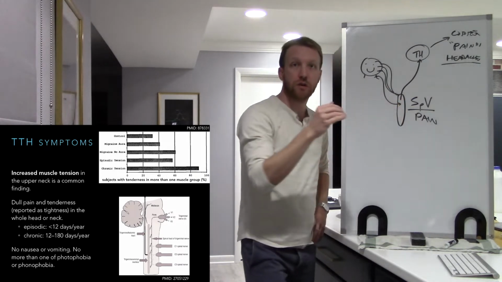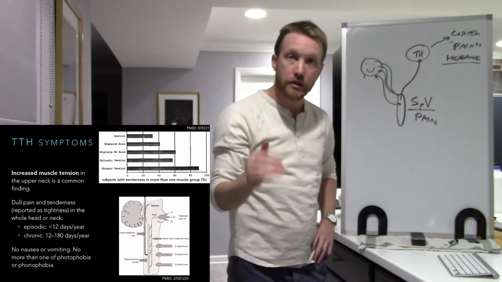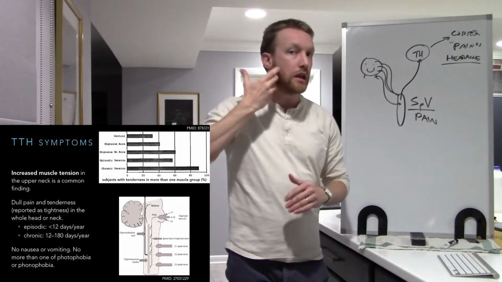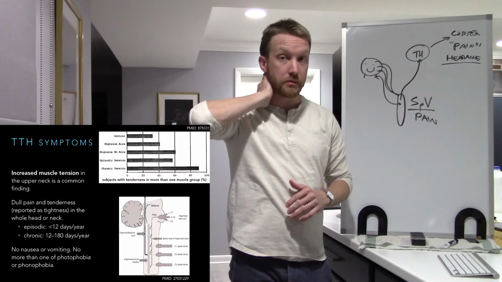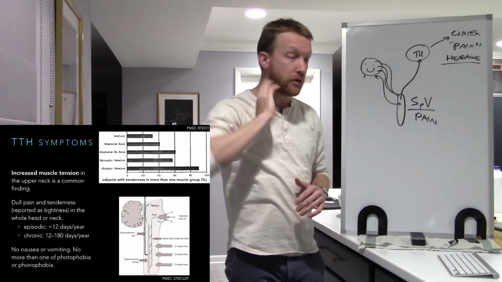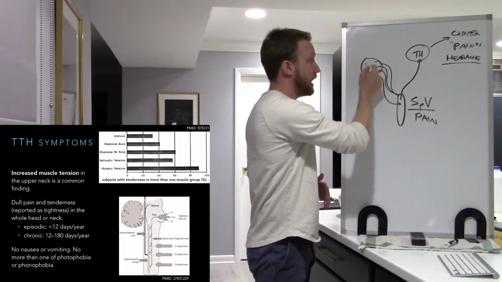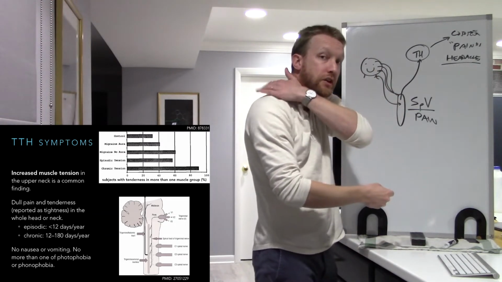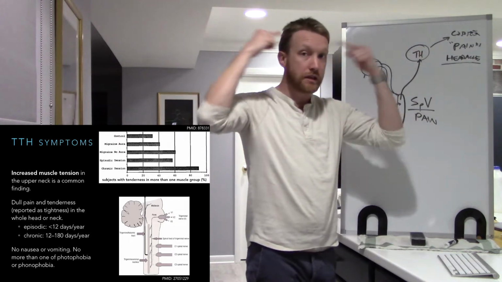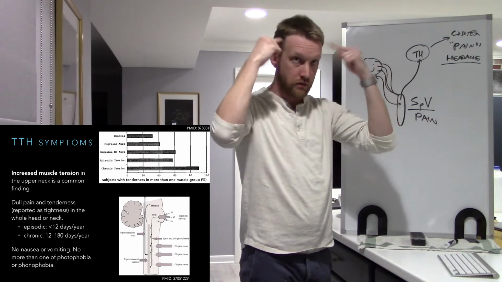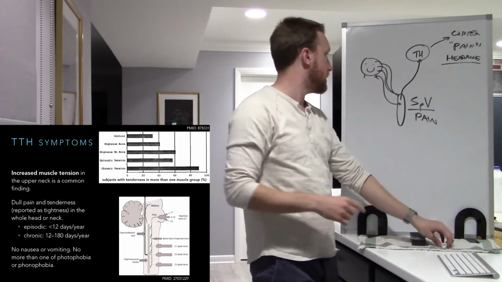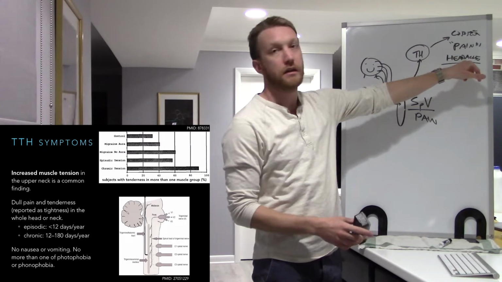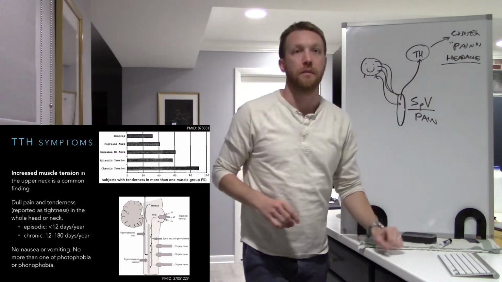So you'll see it's going to run from about the pons down into the cervical spinal cord. So it's a massive nucleus, going to get everything in the head, not just the trigeminal, but also the cervical nerves that are serving the back of the head and the neck. They feed in there. So anything that's going on here as far as pain is concerned is going to seem like it's happening here. So that muscle tension is going to stimulate the pain sensing nerves and create headache. We'll get into how in the next part.